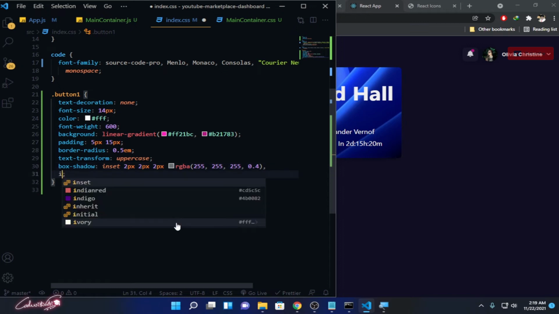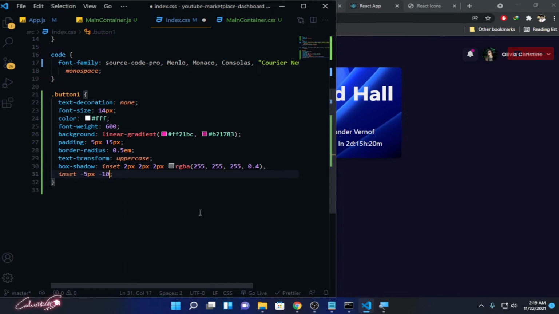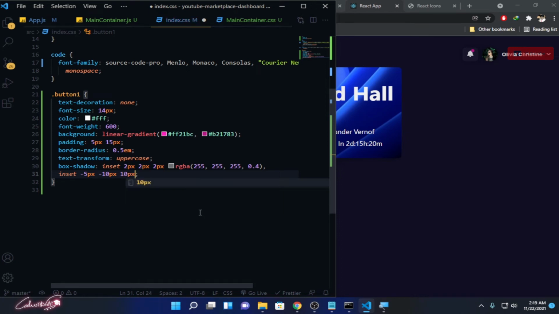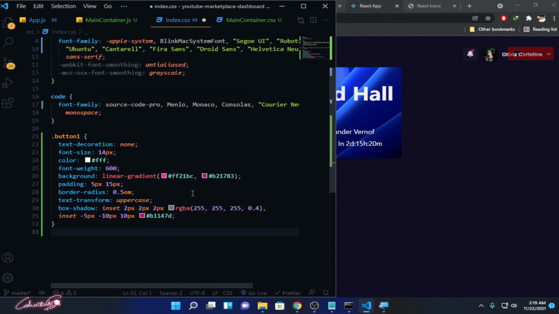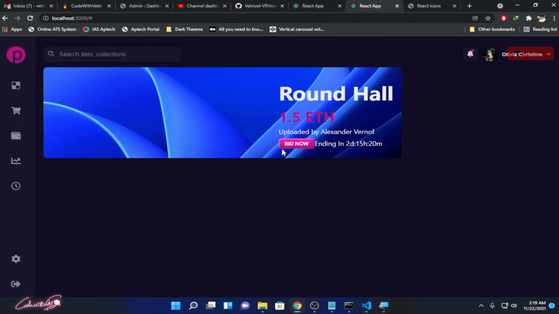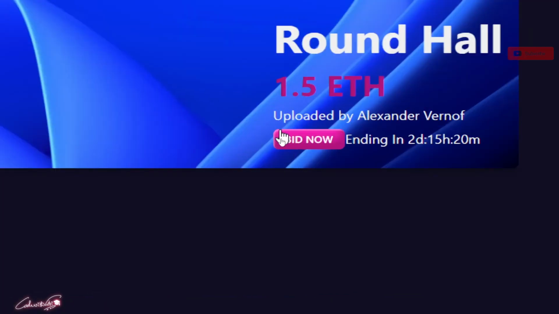Then again inset minus 5 pixels minus 10 pixels minus 10 pixels hash B1147D, not B, D. Save the changes. Here we go. Now we having that nice inner shadow effects.